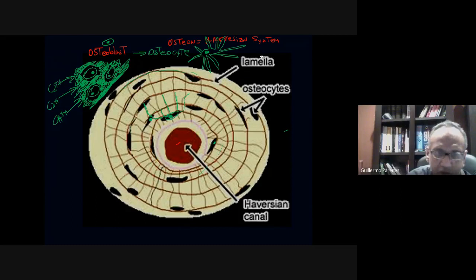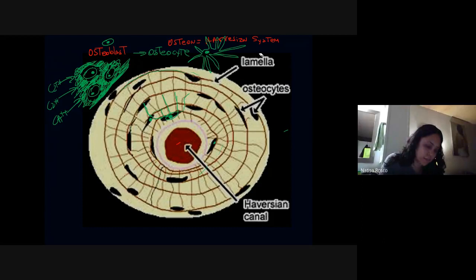So what is the function of the osteoblast in conclusion? It is the formation of bone. How are we going to form the bone? Listen to this: bring calcium from the blood and deposit it into the bone. So, simple, please. Osteoblast, what is it doing? Deposit calcium in the bone. We okay with that? Everybody got it? Yes, just writing it down.